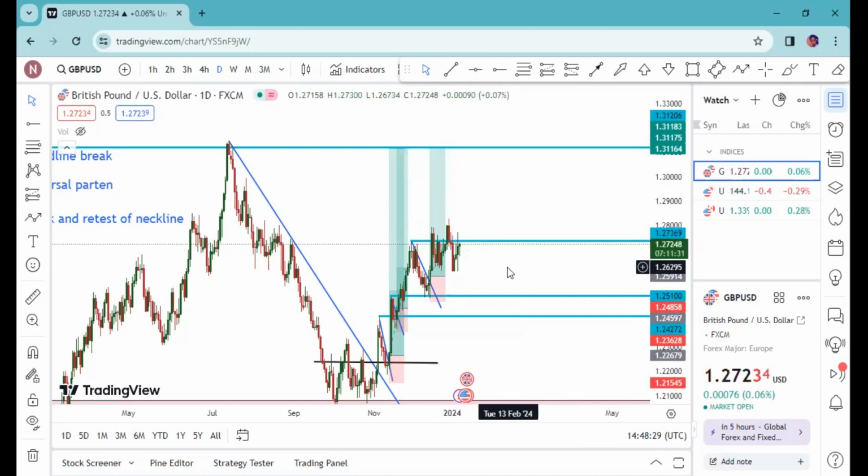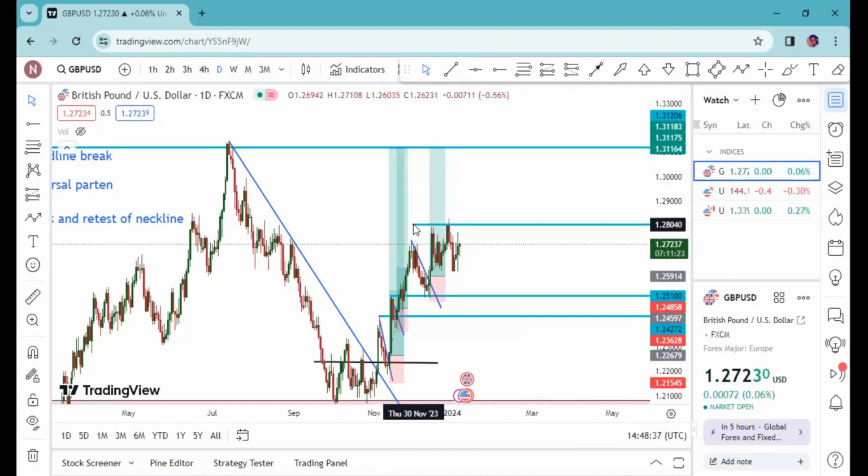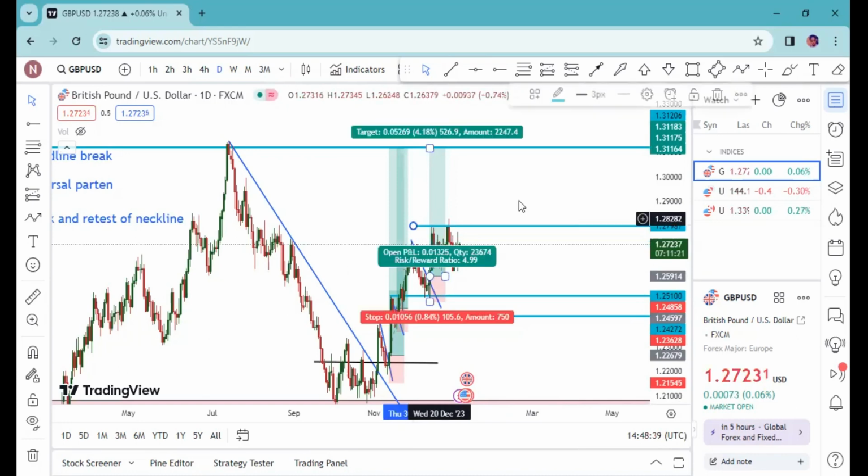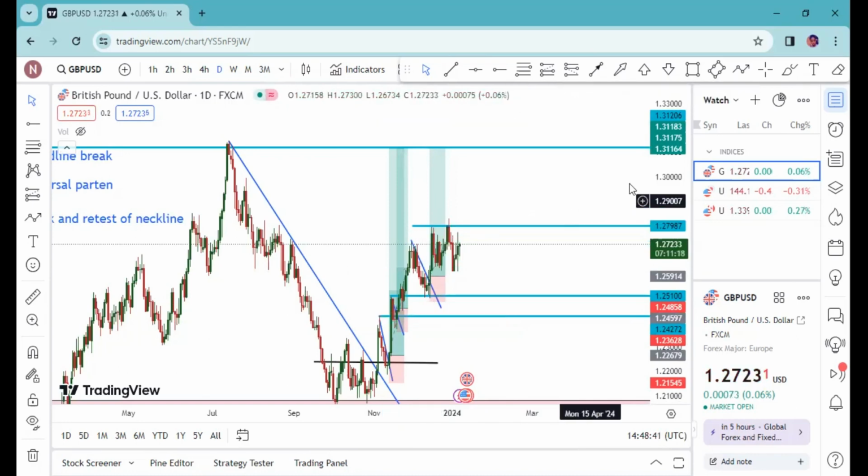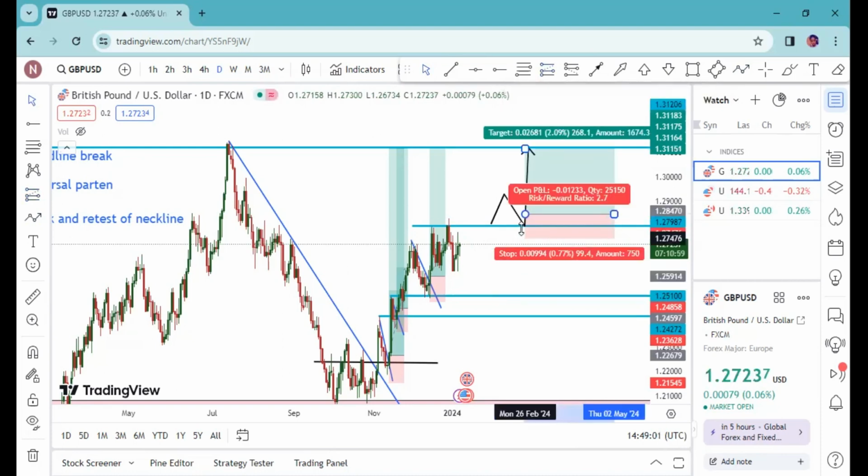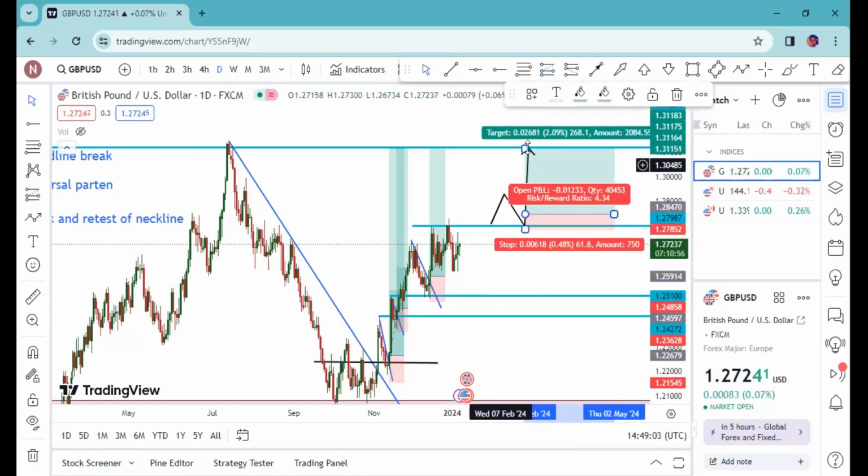Back inside the box. Now, what am I waiting for? I'm just stuck. I'm waiting for one thing. I shifted this, put my line here. Then I'm waiting for this antelope upside here. How will I enter? I will wait to break, retest. Then I take from here. And now I take my trade from here. I stop loss here. TP at the top.